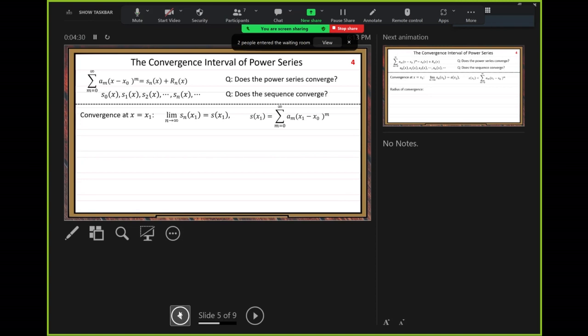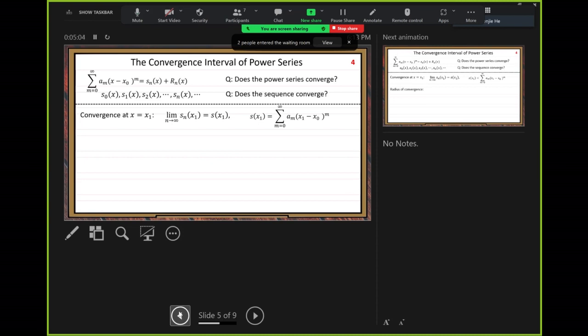So here we get a setup. This is setup, still not the critical property yet. We will get that critical property related to convergence. Look at the title, convergence interval of power series. We need to get that: how to determine the convergence interval of a power series. Now, continue.